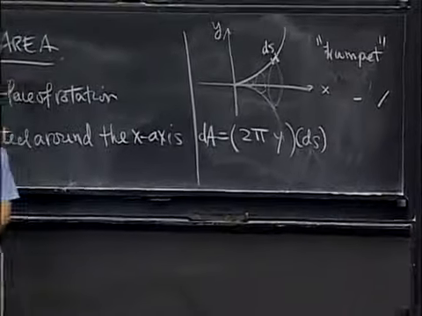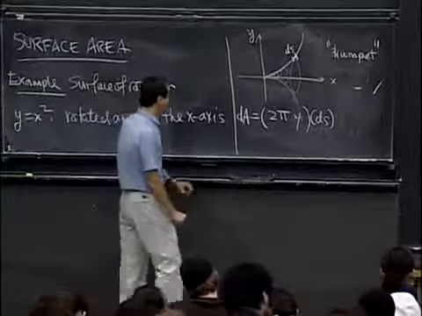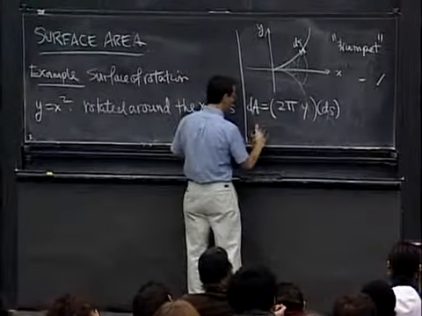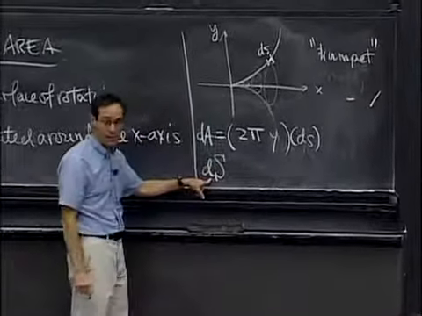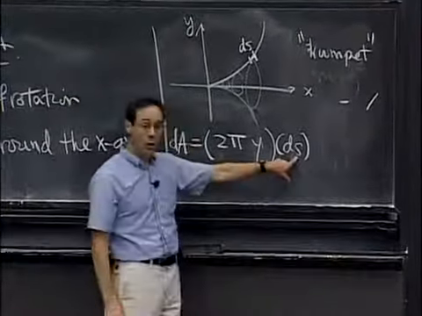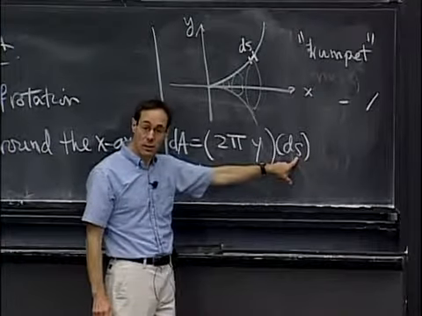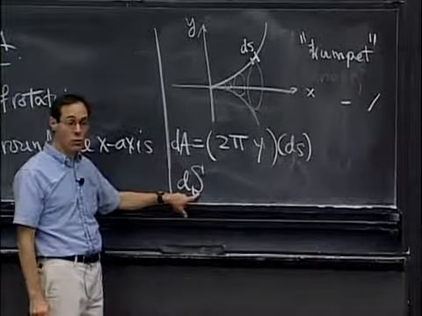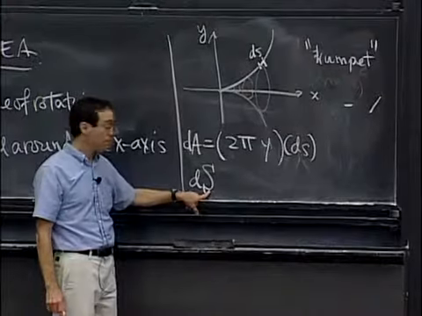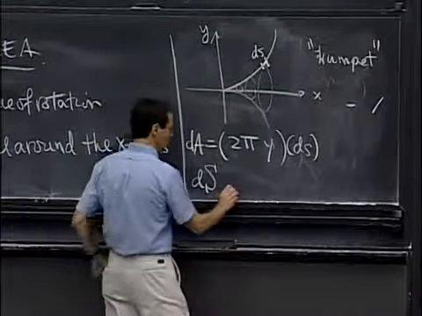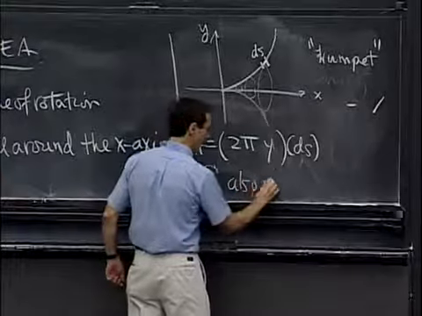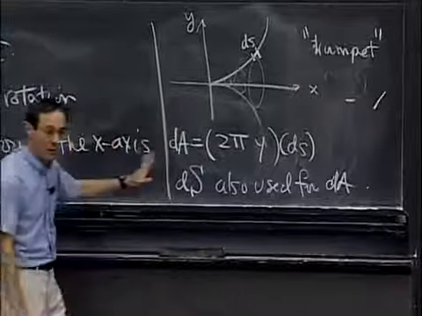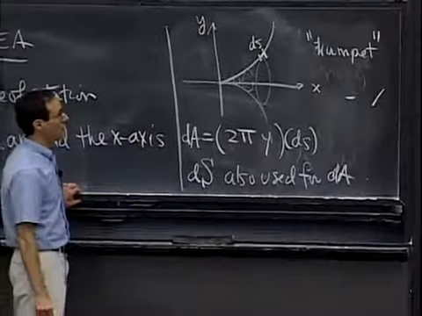Now, when you get to 1802, and maybe even before that, you'll also see some people referring to this area element, when it's a curvy surface like this, with a notation d uppercase S. That's a little confusing because we have a lowercase s here. We're not going to use it right now, but the lowercase s is usually arc length. The uppercase S is usually surface area. So, also used for dA, right, the area element. But this is a curved area element.